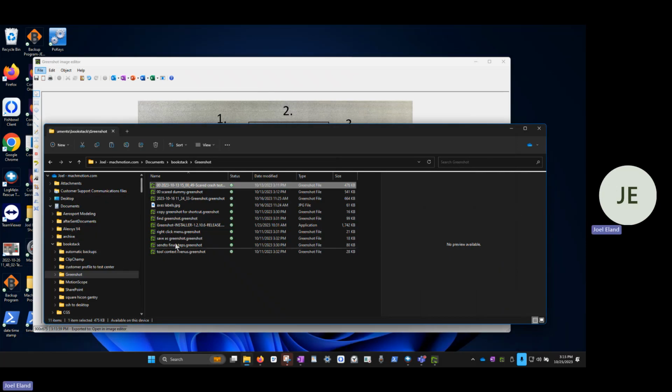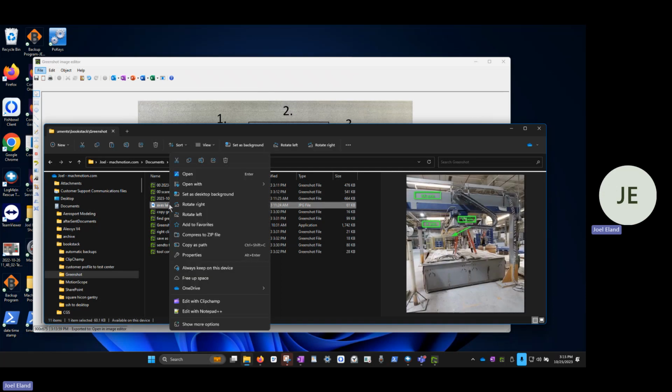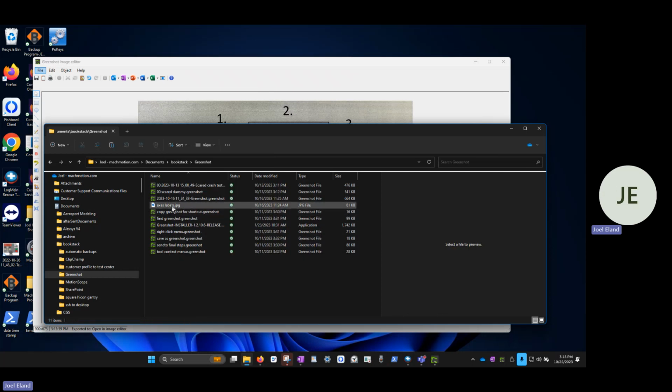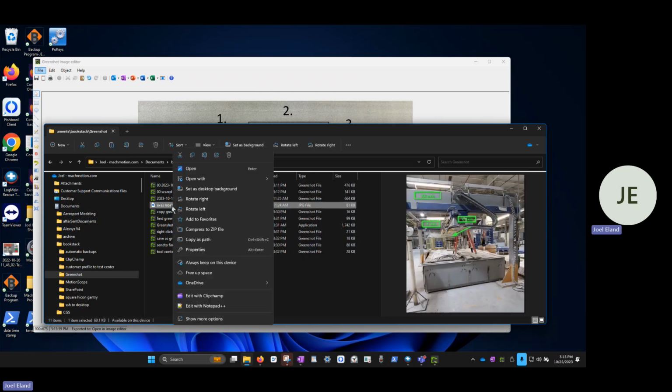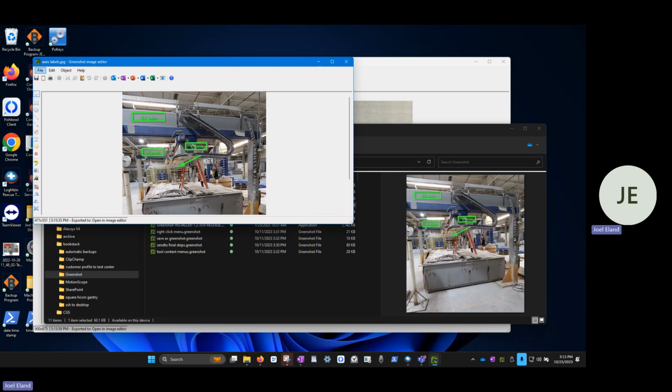The other thing that I will do, when I right click and open with, I believe I can open. Yeah, so I've got this Axis Labels JPEG file. I can open that with Greenshot also. So I'm going to open the editor, and it brings it up. Now, in that way, I can't go back and re-edit those things. I have to go back to the original Greenshot file to do that.